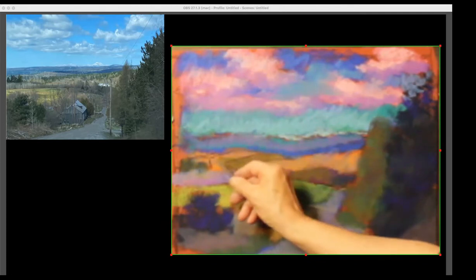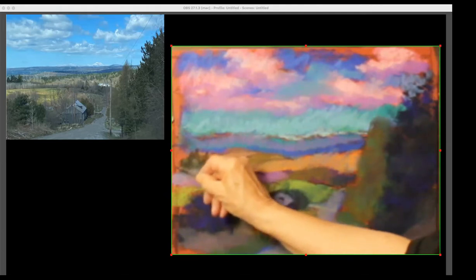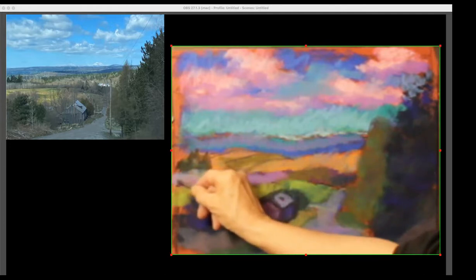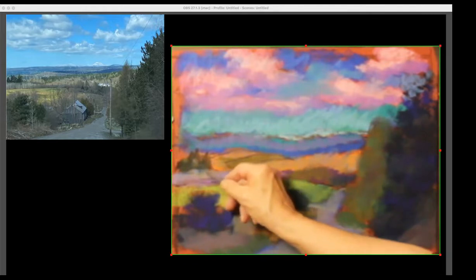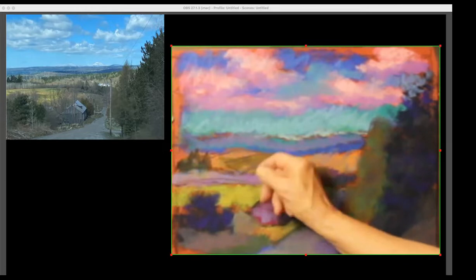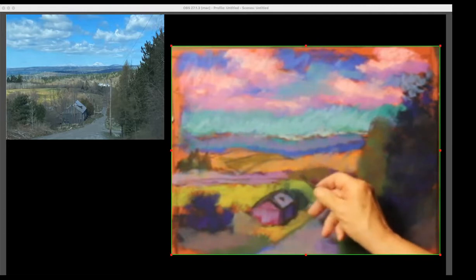So what I'm doing for drawing is I'm trying to compare, like how high is this compared to the things behind it? Where does it stick up to? I think maybe this needs to come up too, and then this is gonna come up from the bottom, which I'm pretty sure last time I did the opposite. And I've also realized from watching these videos later that I'm really just changing the drawing in tiny little bits, and that people that weren't me might really wonder what was the point of what I was doing. And sometimes it just looks like I'm even just going over the lines that were there. But I don't know, it really does help me to redraw.